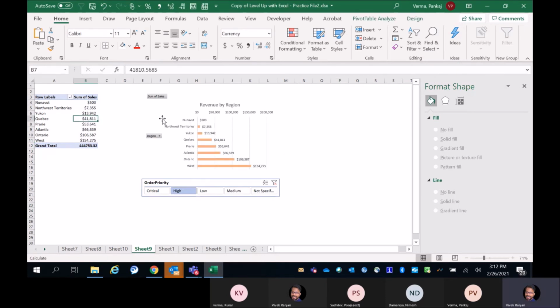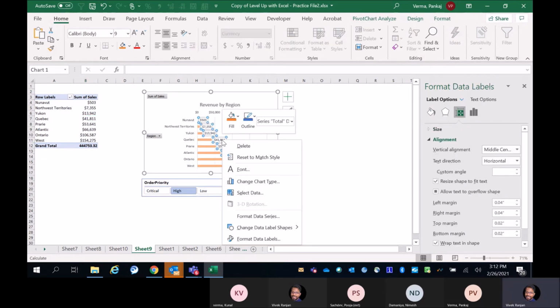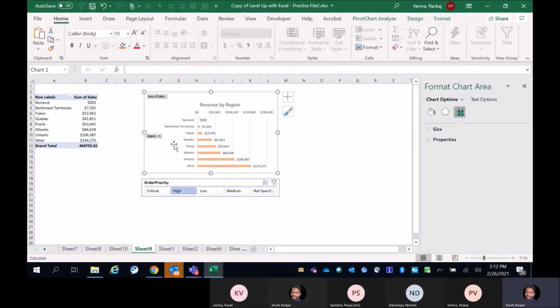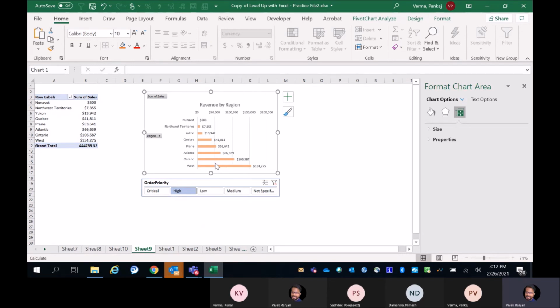Pivot chart. Right click on your pivot chart and hide all field. No, not here, anywhere else in the chart area. Okay, do one thing. Right click on the button where it says region.